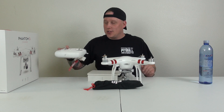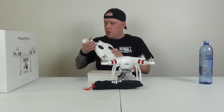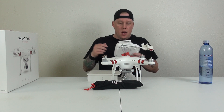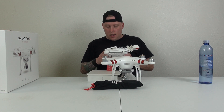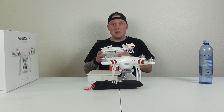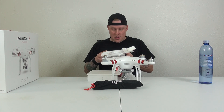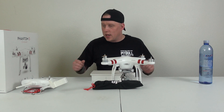It puts a smile on my face when I see this thing. I'm so happy to have a quadcopter. So of course your remote — and the remote is really cool. I'm not sure how this works, but I know you can hook your phone up and you can see what is going on with the camera on your phone, hooked up right here. So this is going to be like learning a foreign language. But I do have a buddy from Max Amps who is going to be teaching me how to use the whole thing.